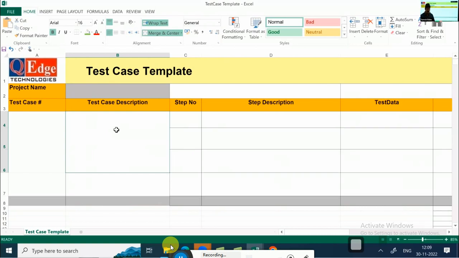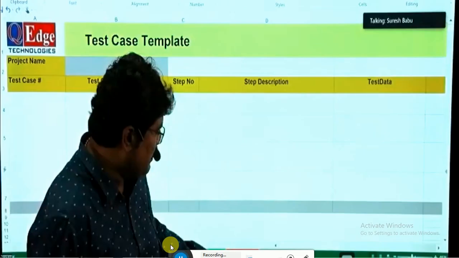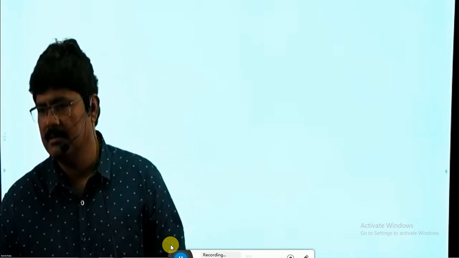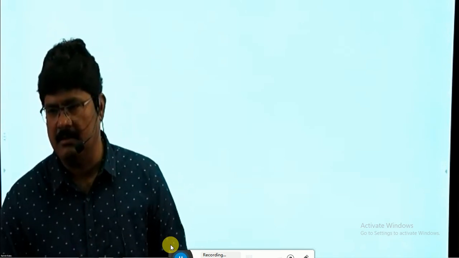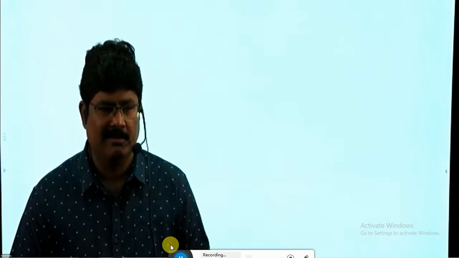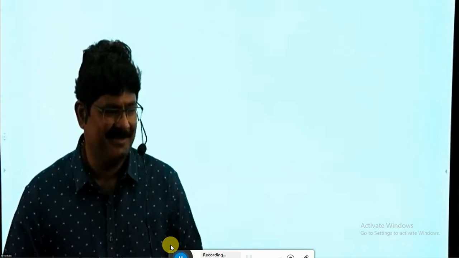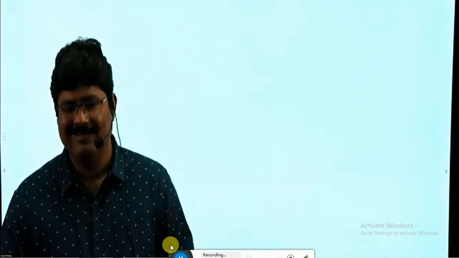Who will write test cases in a company? Who will create test cases in a software company? Team lead. Then what will you do? Who said team lead here? Testing and team lead will write test cases. Project manager will execute the test cases. CEO will report the defects. Then what will he do? Right. Who creates test cases in a company?